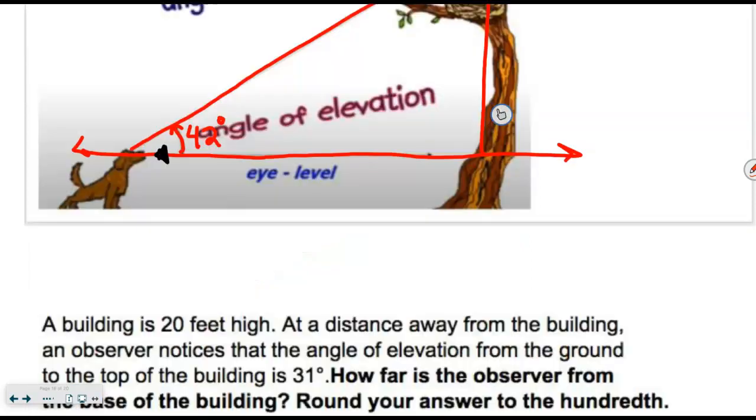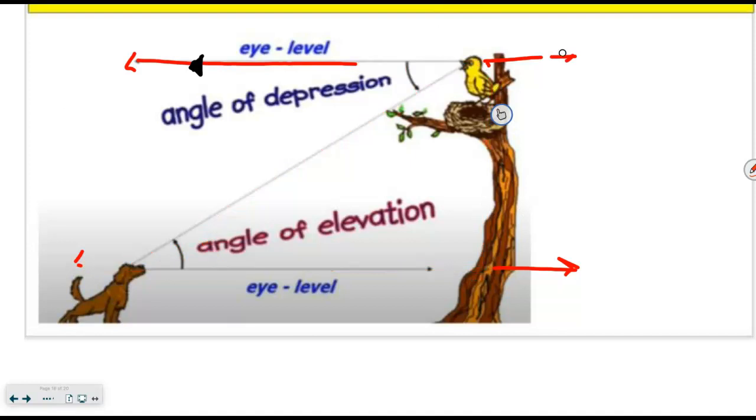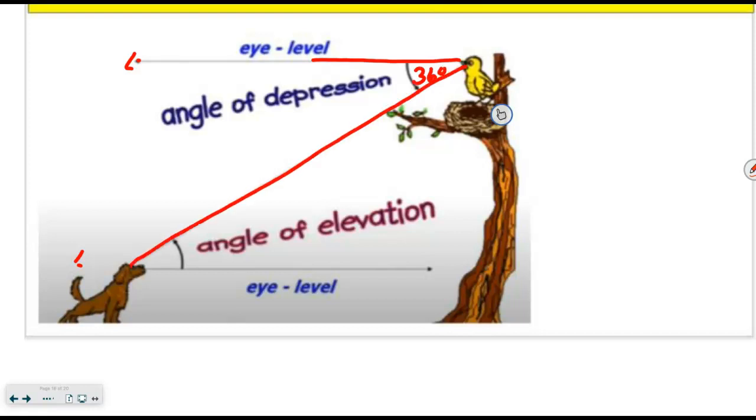So suppose I'm going to go erase this now. That was just some vocabulary. But suppose I only told you the angle of depression of the bird to the dog. Okay, so that's again with the horizontal. Let's suppose it's 36 degrees. The bird's angle of depression to the dog. And then let's suppose that I tell you that the distance from the dog to the tree is maybe, I don't know, let's say 11 feet. And suppose we're looking for the height of that tree.